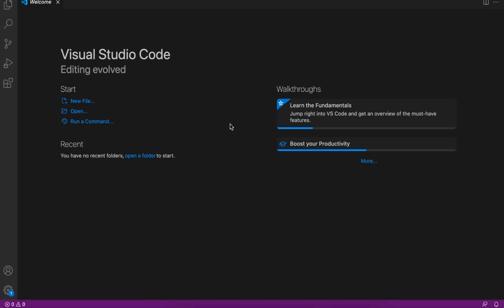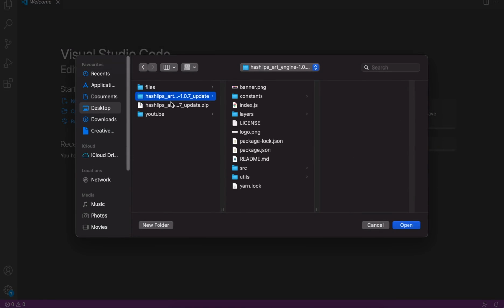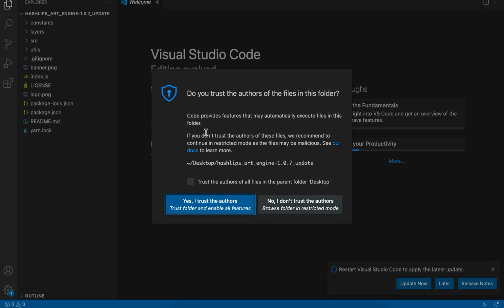What you can also do is you have to have node.js installed on your machine. Please watch the previous videos so that you have the correct setup. Anyway, I'm going to go and say File, Open, and then I'm going to go and open it up where I've just extracted it. I'm going to open that whole folder in Visual Studio Code.